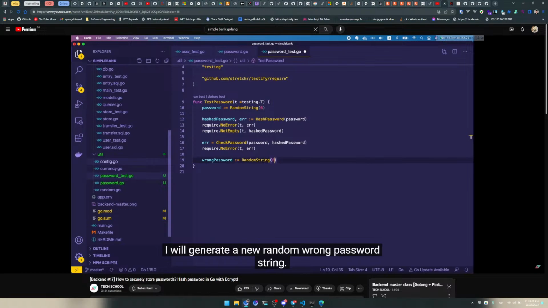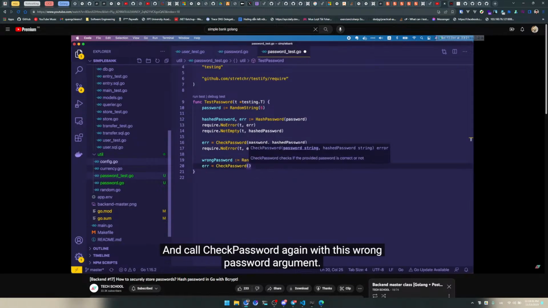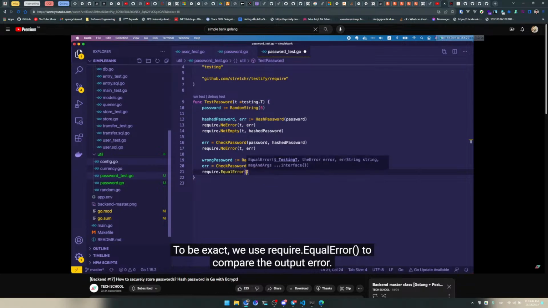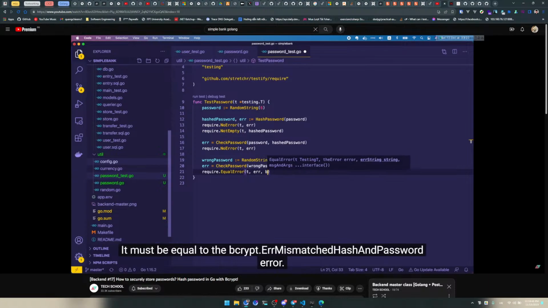I will generate a new random wrong password string and call CheckPassword again with this wrong password argument. This time, we expect an error to be returned, since the provided password is incorrect. To be exact, we will use a require.EqualError function to compare the output error. It must be equal to the bcrypt.ErrMismatchedHashAndPassword error.